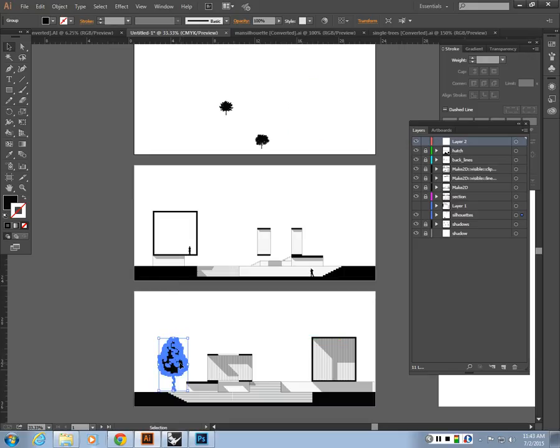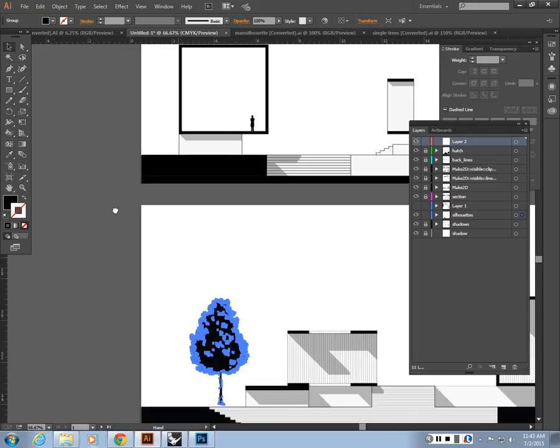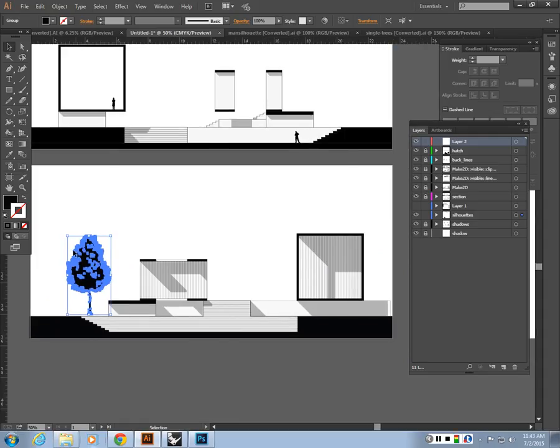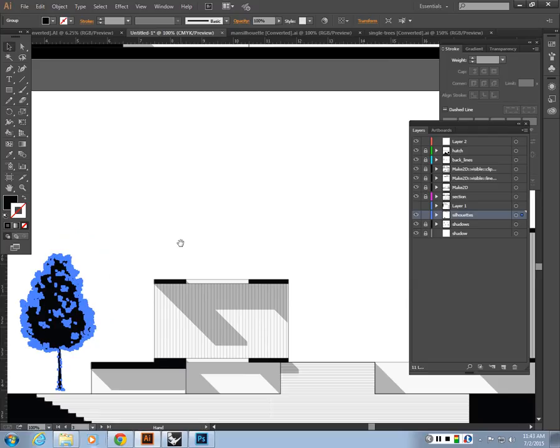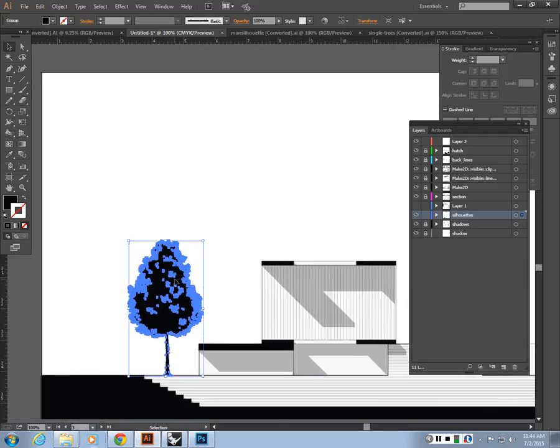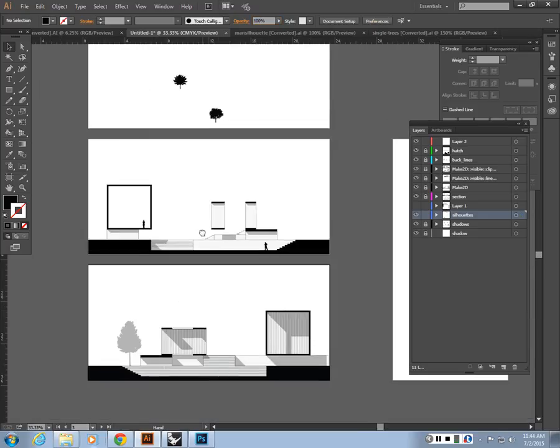So for the trees, I would go with the negative space you have in your drawings. So for instance, for a section, this is the negative space. I would just kind of eyeball it. Maybe it's this big. And then give them some transparency as well. So let's make this 30% transparent. These guys need to be larger as well.